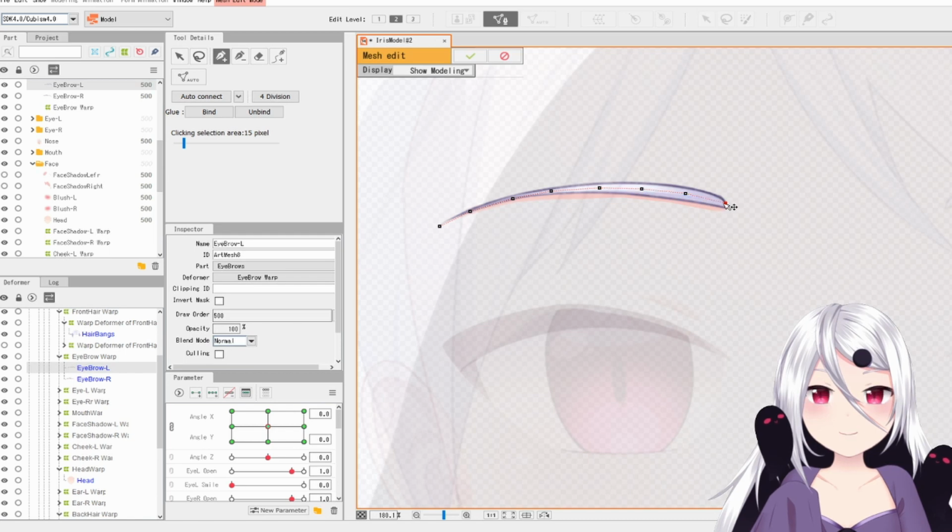So for now, I made this line with all these points, and it's not a good idea to just keep staying inside the lines or inside your picture, because if you just stayed within your picture like this, it may not warp in the way you want to. So let me actually show you guys the difference.